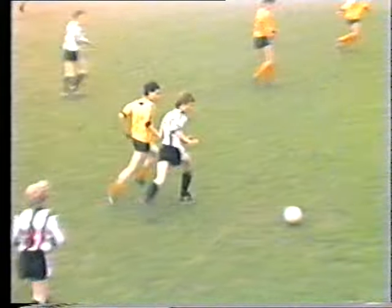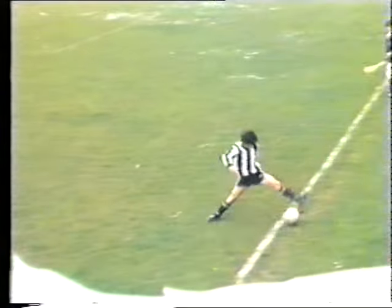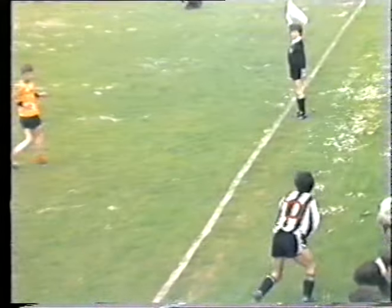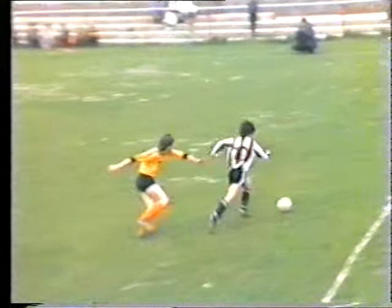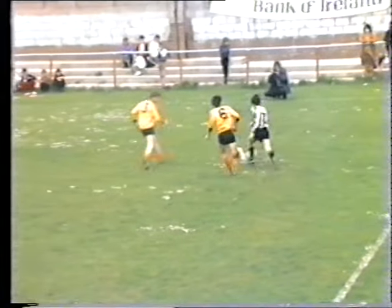Patrick Hennessy, cut out by Anton Cleary. Way out, into touch, just right underneath us here. And it's another throw to Johnville. John Murphy with it. Now again, it's John Morgan, really doing tremendous work indeed. Massey Horgan just couldn't get to it, and it goes into touch. The linesman said it went off one of the Johnville defenders. Massey took it to John Morgan. Morgan back to Massey, trying to break away down, trying to make room.